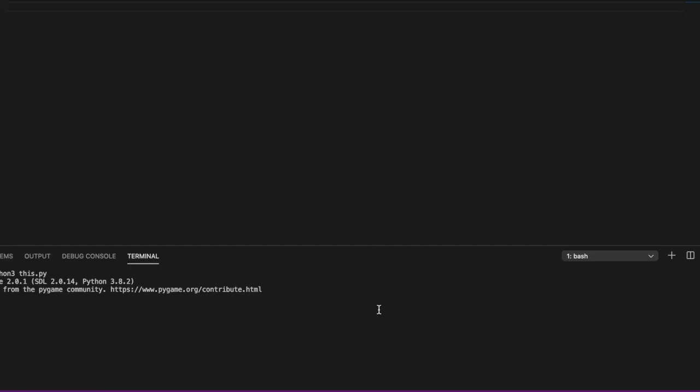You also have to install Pygame, because that's the library we're using. Run pip install pygame. If that doesn't work, try pip3 install pygame. If that doesn't work either, search up how to install Pygame for your device, because sometimes one option doesn't work, so you have to use the other option. Anyways, let's begin.